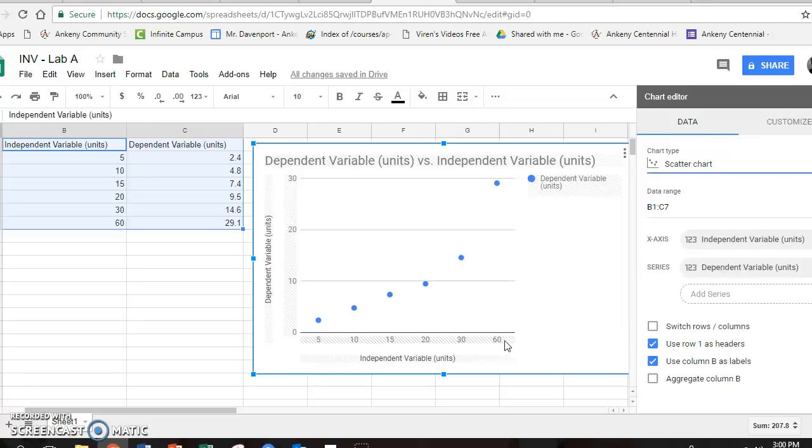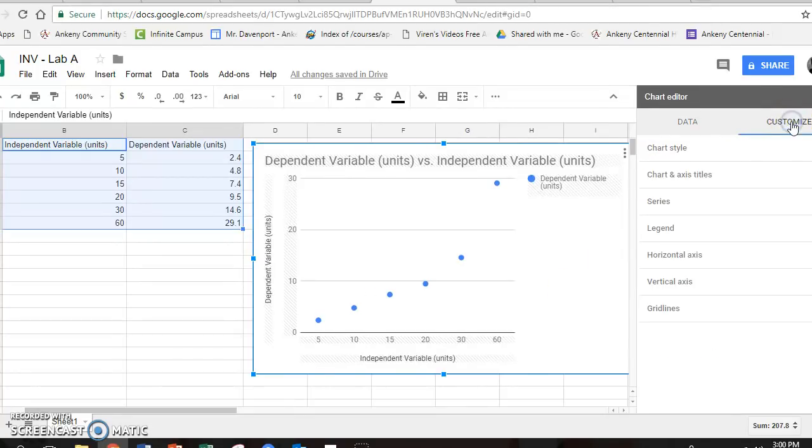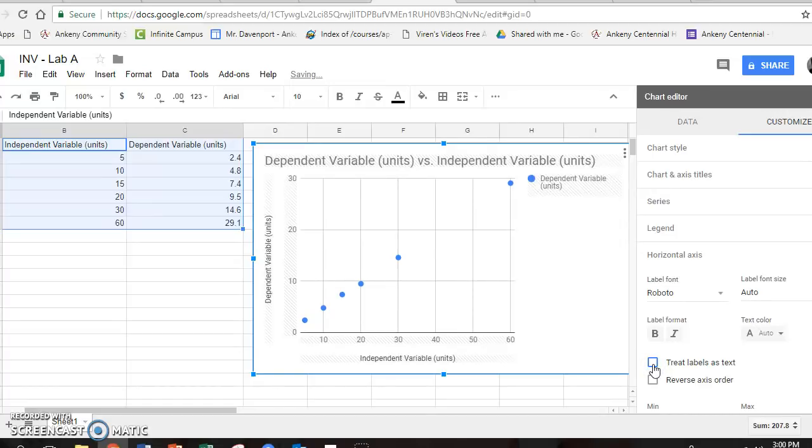So what we will do is go to the Customize tab, click the down arrow on horizontal axes, and we will then unclick this button that says Treat Labels as Text. I really don't know why they put that in there. It's really annoying. That should not be a default when you're trying to graph something.